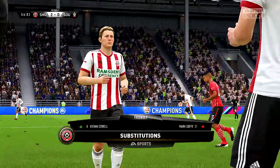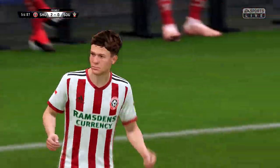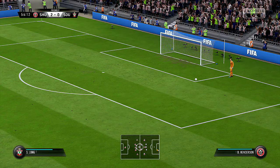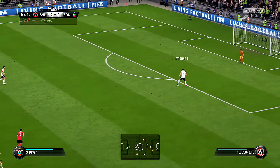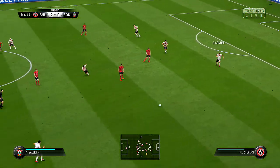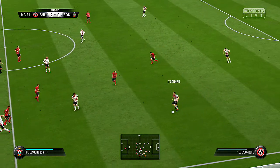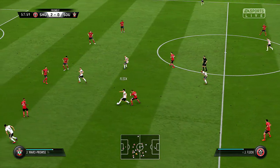Well, we love to see players who want to get at the opposition, and this attacking midfield player's done that today. And now he's going to just get the reward for it. He's going to sit out the last few minutes and get a great applause from the crowd. Yeah, and why not? He's one of those players with the knack for finding space in a box, arriving late, very much in the Frank Lampard mould. Southampton lining up a substitution now.